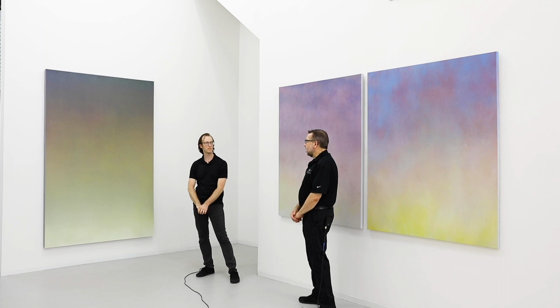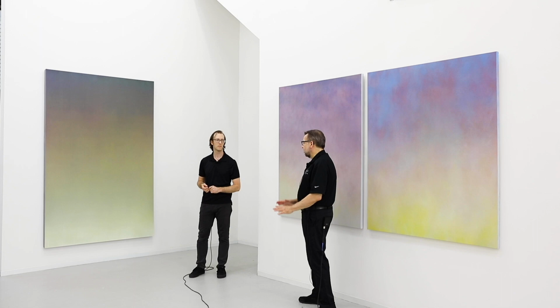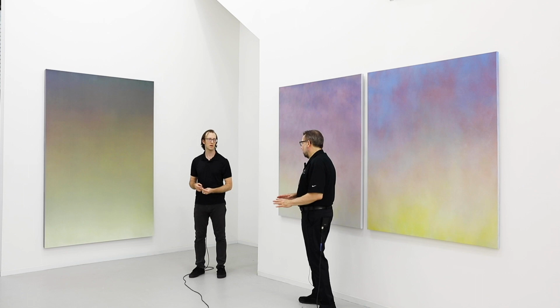Right. That's why I think we talk about process here, because these really are process paintings. There is a physical aspect to it, and there's a lot of chance with it because you do them outdoors and you have weather, which is wholly out of your control. Given a gusty day or whatever, you figure out how to navigate it, but you get very, very different effects. And that's what's remarkable.